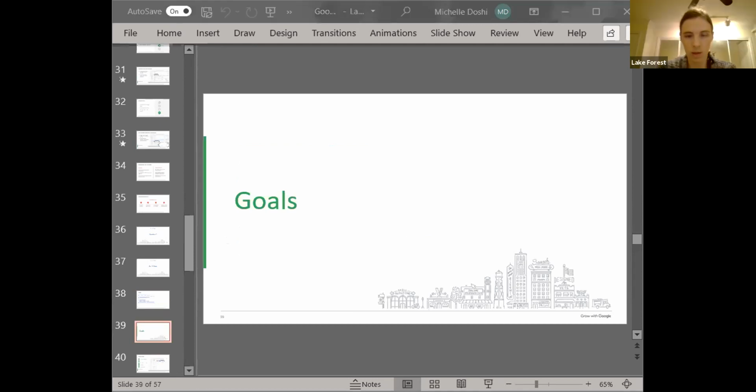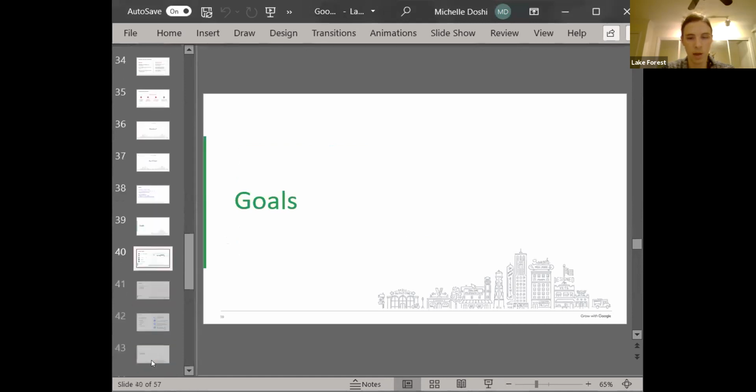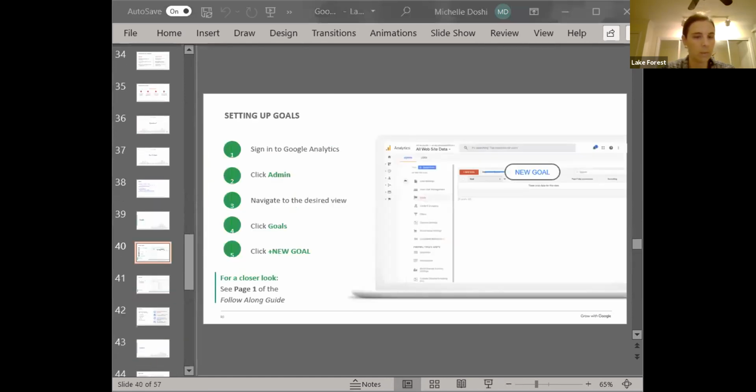Okay, so back to talking about goals, except this time we're going to add them to your Google Analytics account. So here are the directions for doing that. You'll want to go into your admin section, and then into your property, and next to property, there's a third column called view. And again, this is only the UA Google Analytics property type, not the GA4.